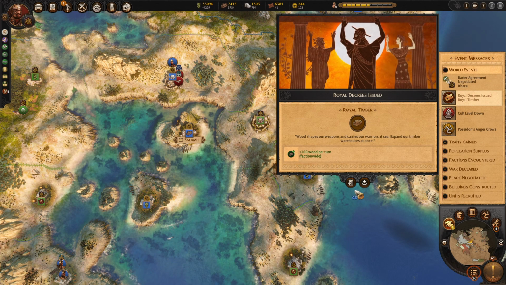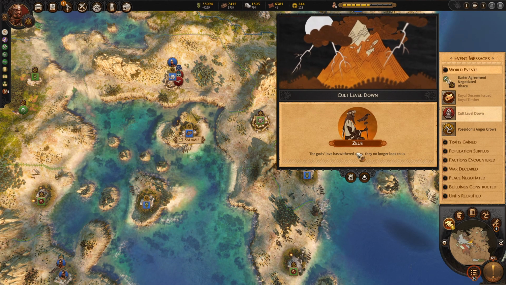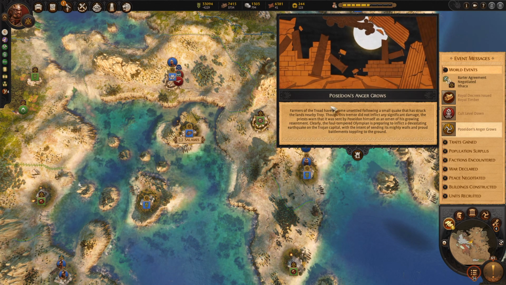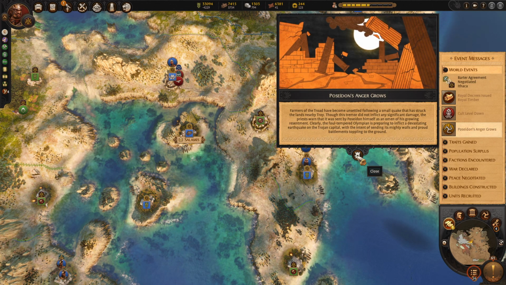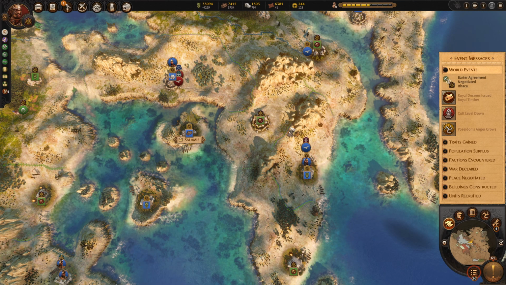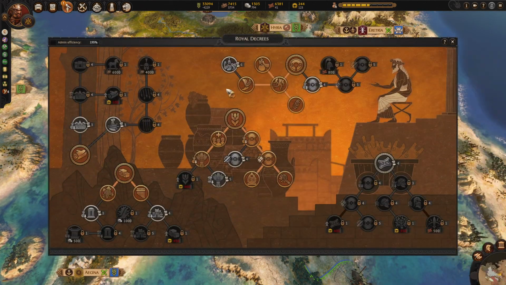Royal decree issued, 100 wood per turn. Zeus cult level down as expected. Poseidon's anger grows. This means that once again it's preparing to do an earthquake in Troy. This guy became a recruiter, spent multiple turns recruiting, reducing the recruitment cost by 3%.